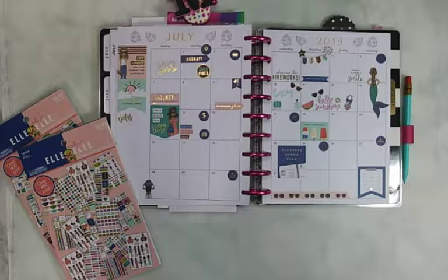All right, guys, there we have it. The monthly spread for July of 2019 using the LOL sticker books of Boss Babe and Seasonal.